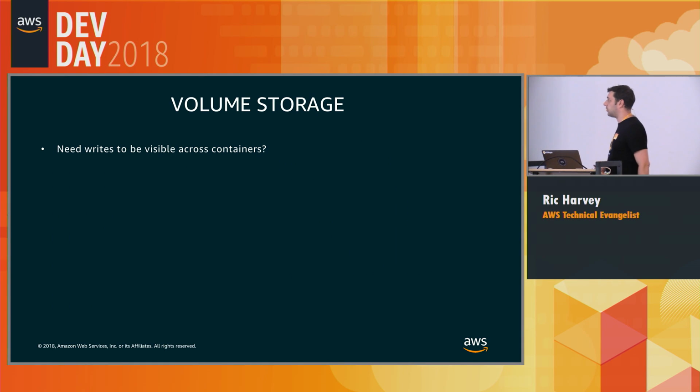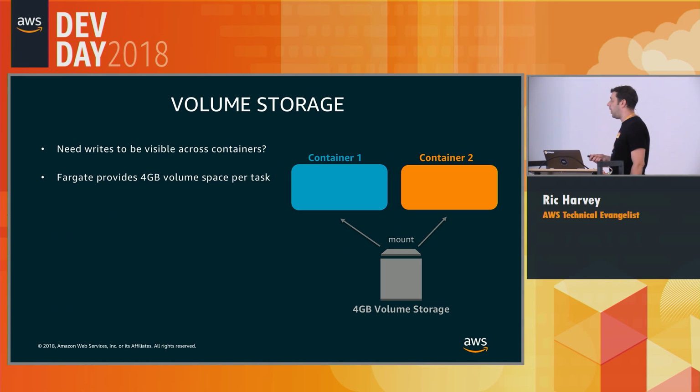If you want persistent storage, you're going to use volumes. And you can have a mount point, whether that be an EBS volume or an EFS mount that you want to put into your containers. You've got lots of options there. Or if you want to spin up your own cluster FS cluster somewhere and connect that in, you've got lots of options here.